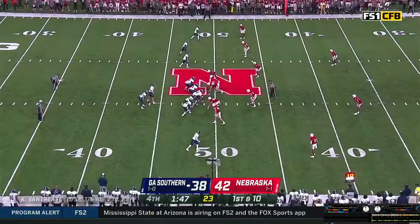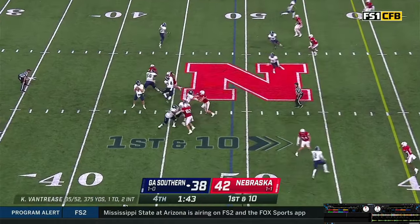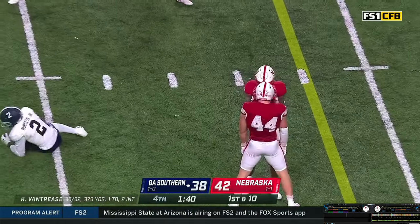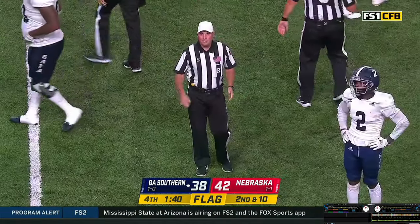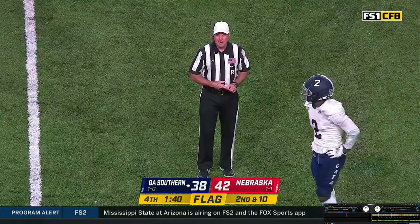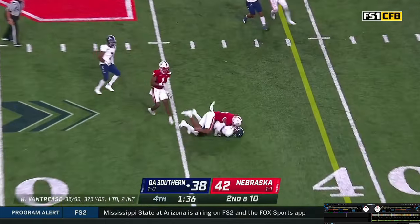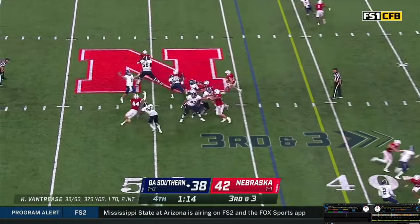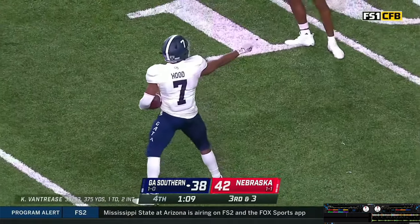Vantrese, trips go left, one wide out — now empty as White drifts out. Back to throw, steps, throws — pass nearly picked off again. It rattled around a couple of Huskers — flags come out. The pass was tipped, therefore those DPI declined. Snap back — Huskers come after him, he gets hit as he throws. Pass caught by Burgess. Vantrese, a deep fade pass — the pass is reaching out and grabbing it. What a grab by Hood at the Nebraska 15-yard line.